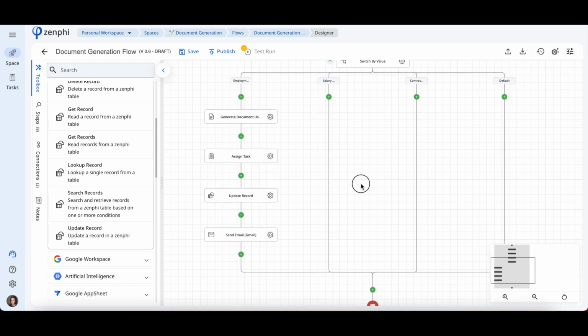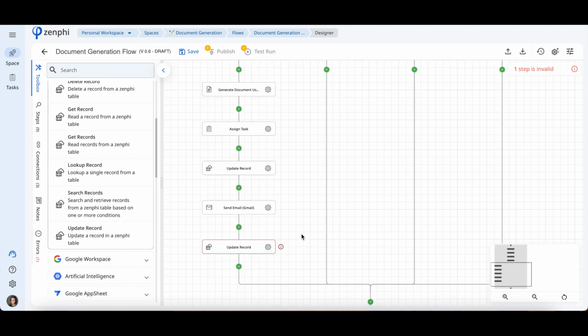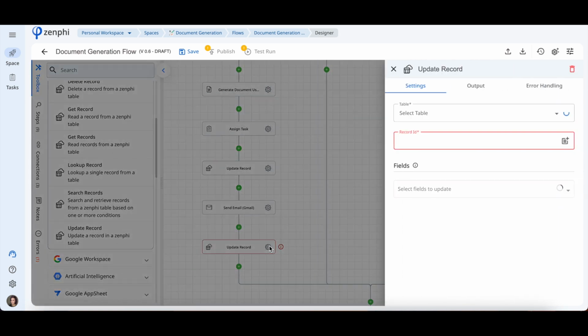Okay, and the last action that we will be adding here would be update record again. And now we're interested in filling the fields that are left.